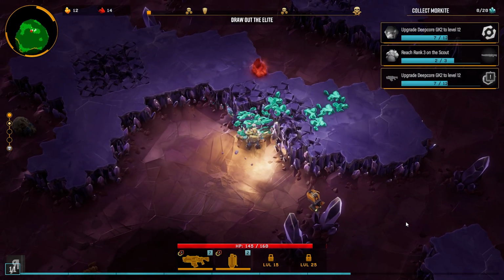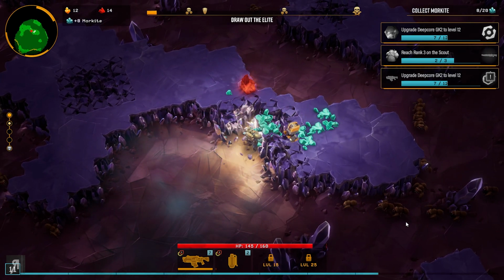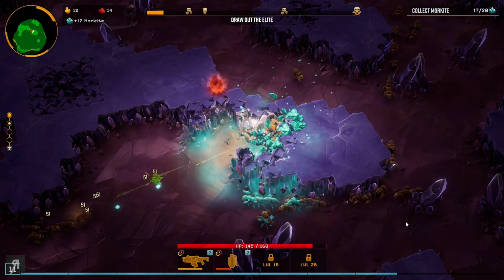Like, for example, look at this. There's healing right there. So technically I didn't need to do that, but what if I hadn't found it? You know what I mean? What if I hadn't actually found what I needed? That would have been really, really harsh, and I would have been in a bad situation.